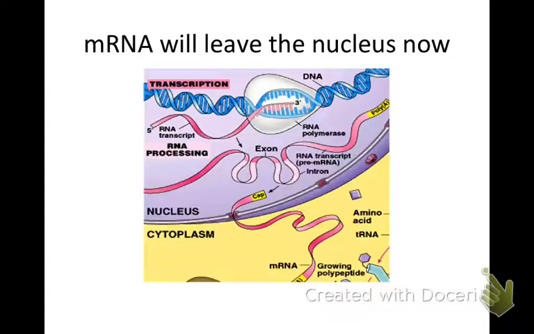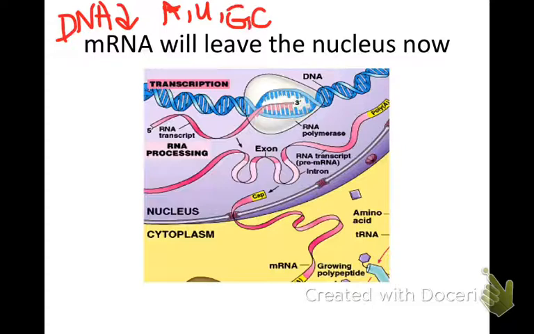Alright, pre-AP, we just got done with transcription. Now we're headed on to translation. So, remember in transcription, we took DNA as a template and we made it into mRNA, messenger RNA. After we went through all the steps, your RNA polymerase read your DNA segment, and it made mRNA by attaching nucleotides such as A, U, G, and C. Now we're ready to move on.